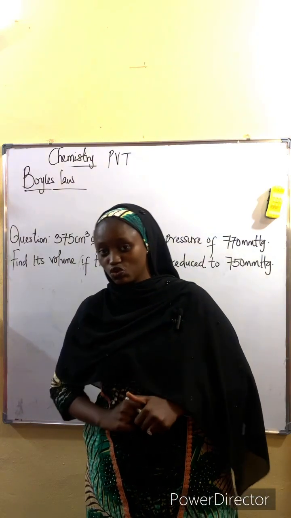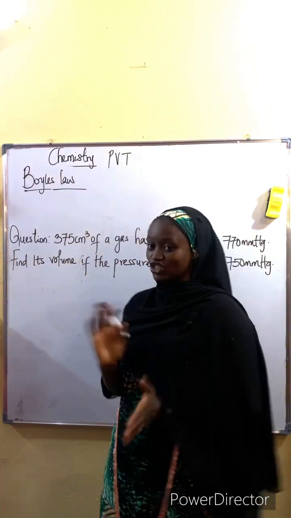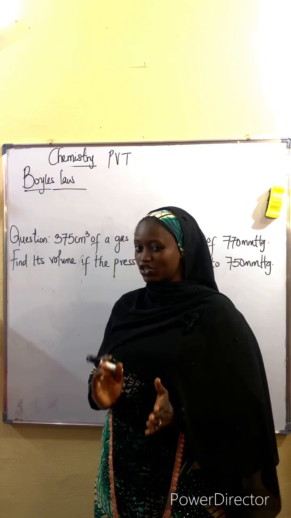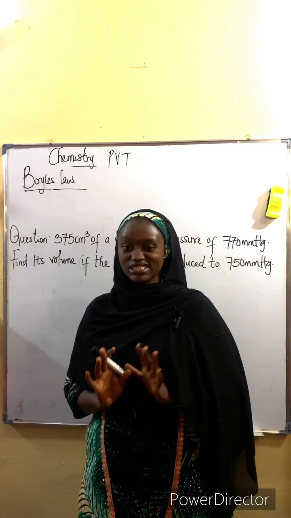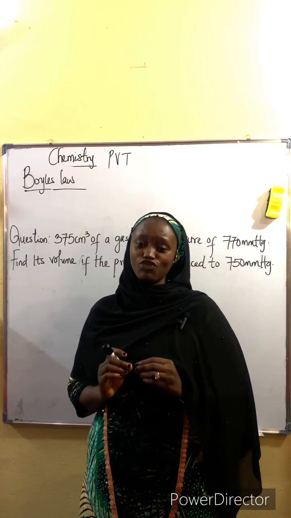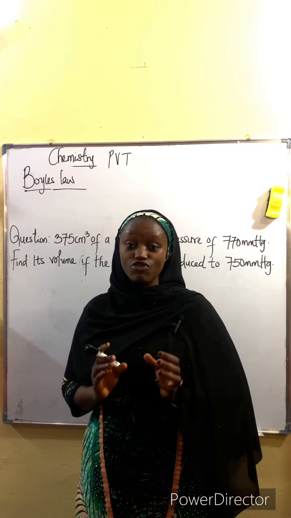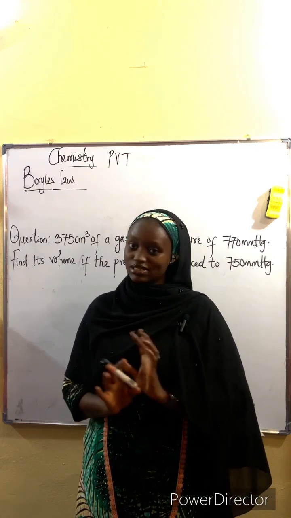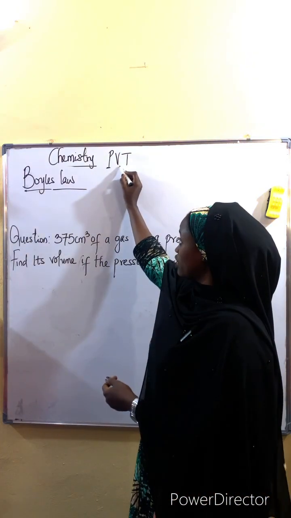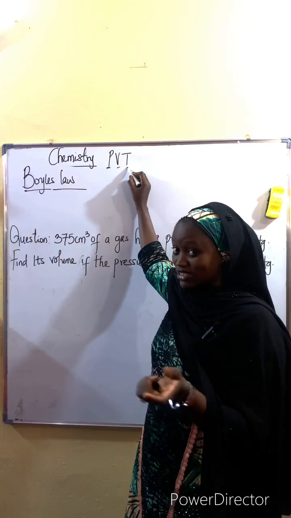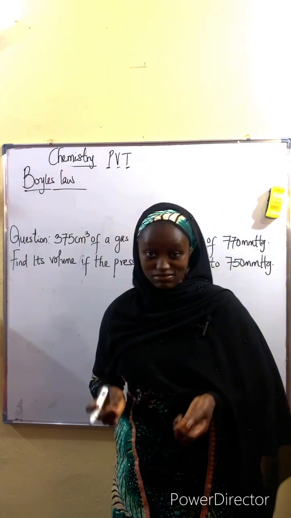In 1622, a scientist named Boyle was the one who studied the relationship between the volume and pressure of gases. So let's state the law. Boyle's law simply states that the volume of a given mass of a gas is inversely proportional to the pressure provided that the temperature remains constant. In what I just stated, you heard me say pressure, volume, and also temperature. So let's write out Boyle's law mathematically.